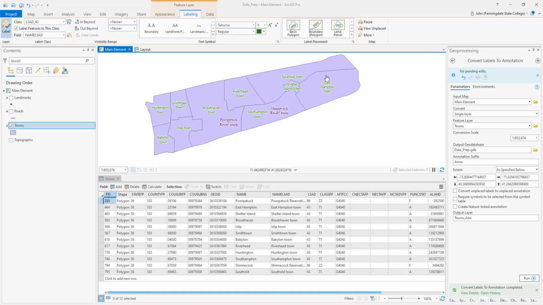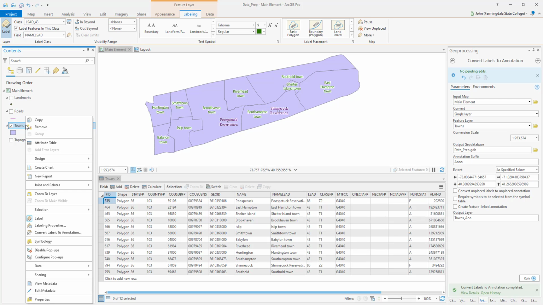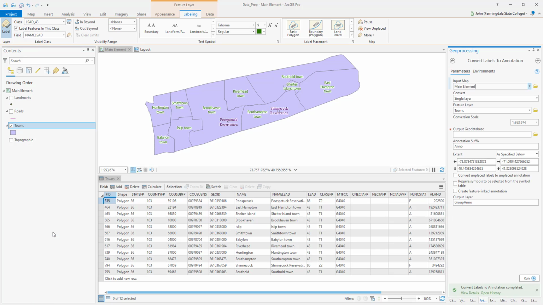So right now we have these labels that we made in the dynamic labeling episode previously, and if we were to right click on towns, which is the labels that we want to create annotations for, you'll see that there's a convert labels to annotations button. And if we click that, you'll see on the right-hand side of the screen here, we have the geoprocessing pane pop back up with the Convert Labels to Annotation tool.